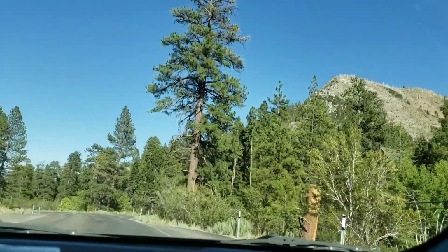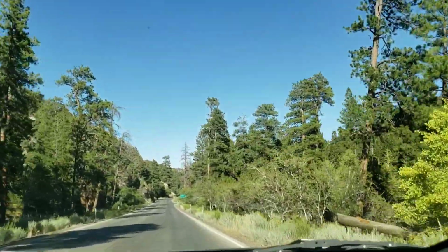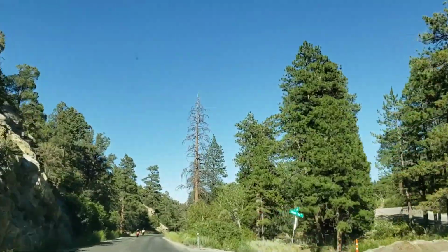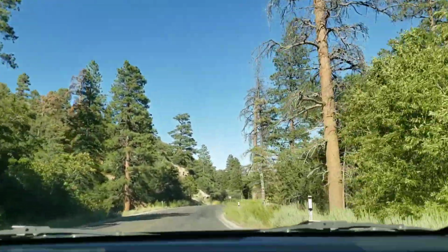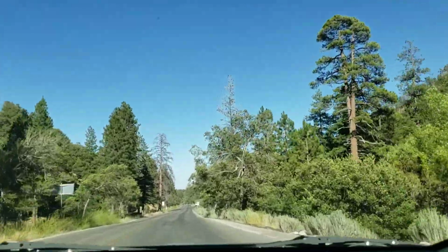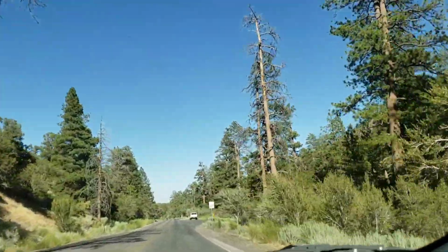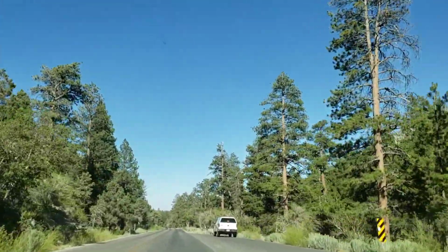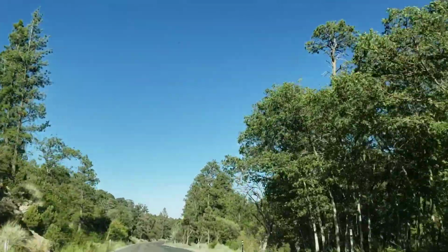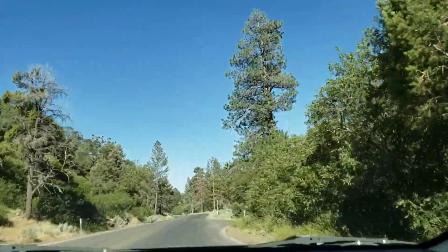And during the winter, we didn't go during the winter last year, but it is definitely cold and it snows up here, so you can go sledding and skiing, snowboarding. I'm not exactly sure where. We haven't gone. I'm not sure where the ski resort is. I doubt it's a whole lot, but heck, it beats a 6-hour drive to Utah. Oh yeah. It's such a different look here versus the desert area of Vegas. And I don't feel like we're on a steep incline or decline, but your ears will let you know.